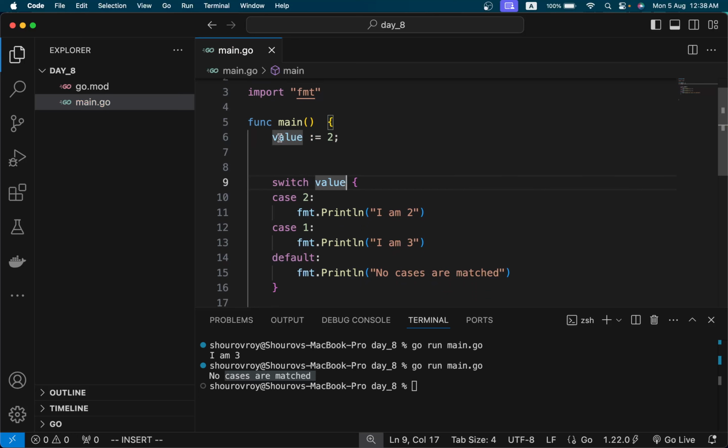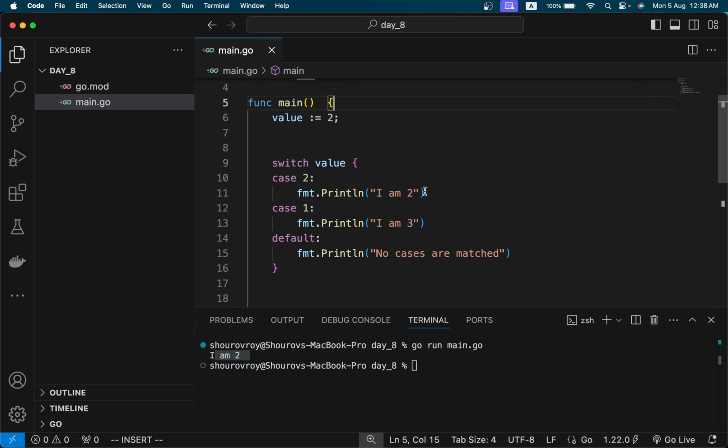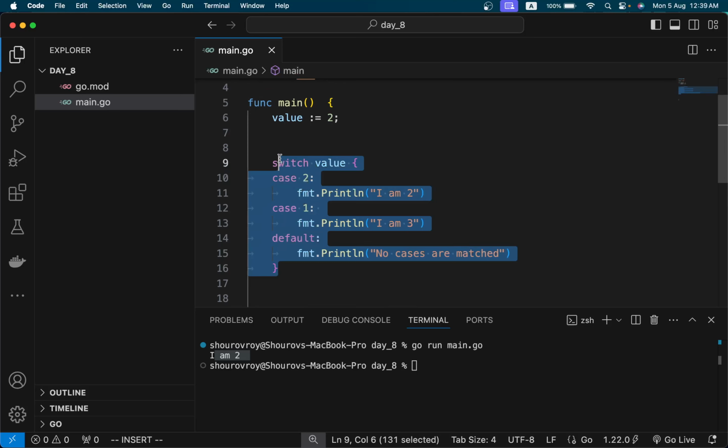So this value variable has the value 2, and the first case is 2. So the value will match with this case statement and run its associated code. Now if you run it, you'll see I am 2. I guess you understand the bare minimum basics of switch case in Golang.